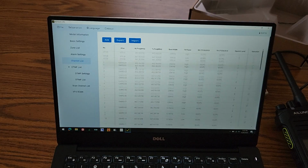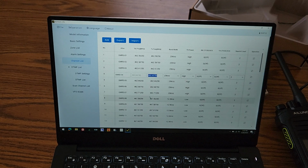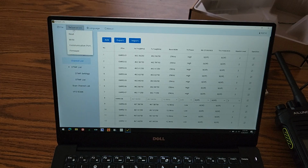Channel list. Yeah, you just double click to change it. Pretty straightforward. Read and write to the radio. Change your COM port. You can update your firmware from the CPS.